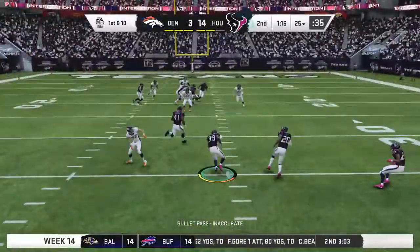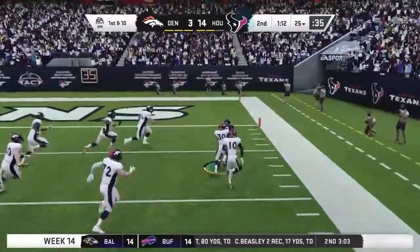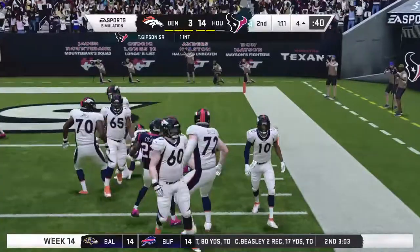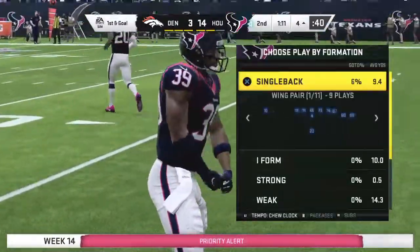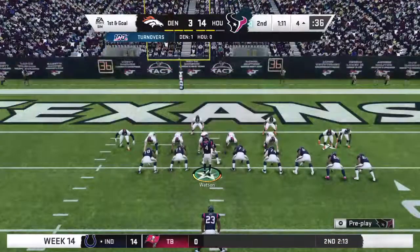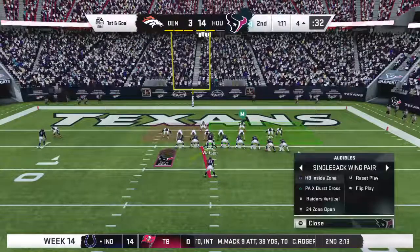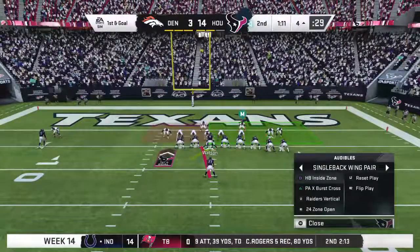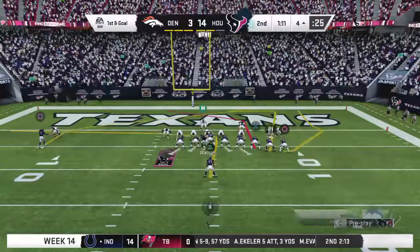He rifles one that's intercepted. Picked off by Tashawn Gibson. And they will finally bring this run back to an end, but not before he's down inside the 5-yard line at the 4. Philip Lindsay, the intended target. Suddenly it's first and goal after the interception. A quick change in the situation here.